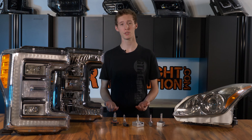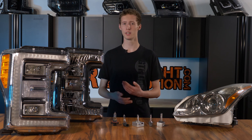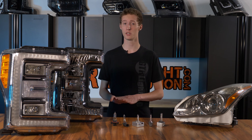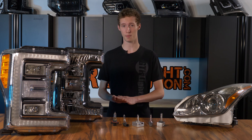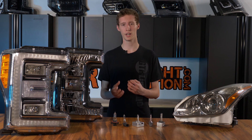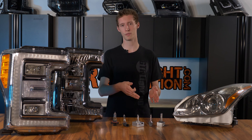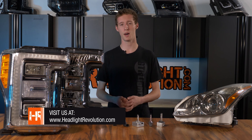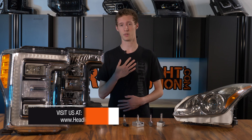For the second option, you can go to your dealership and ask them what kind of headlights you have — they'd be happy to help. You can also check your vehicle handbook for a VIN number, or find it on the door jamb or in the front corner of your dashboard. Give them the VIN number and they'd be happy to help you out. If you're still confused, shoot us an email or give us a call — we know the language and we'd be happy to help.